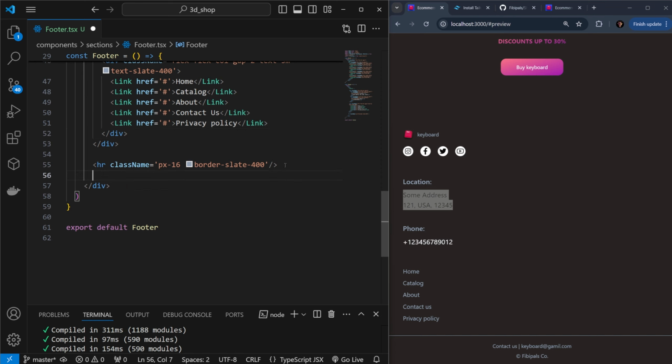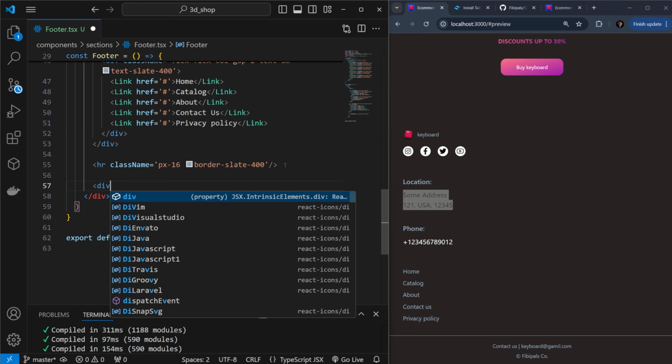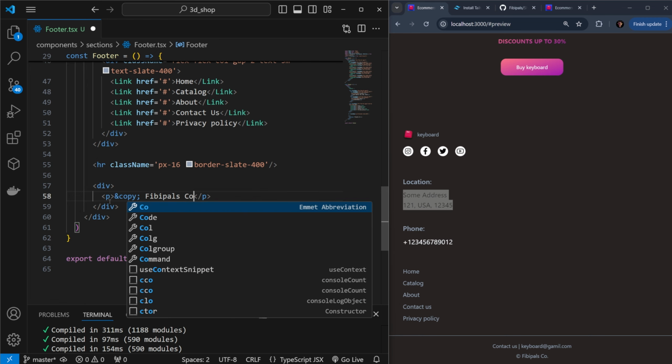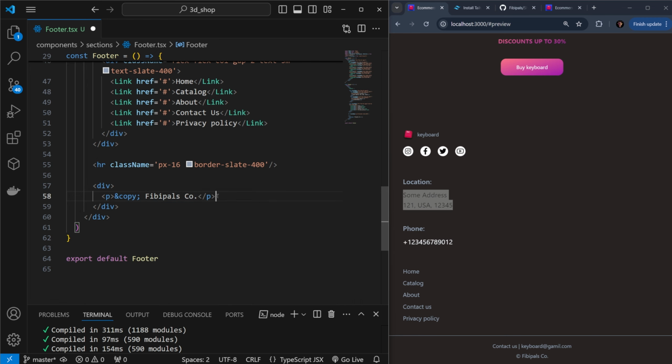Then under this horizontal line, we need to render one more div. And in this div, we need to add a p tag, firstly with copyright. So write ampersand copy like this, and I write phoebepals.com, and you can write whatever you want.